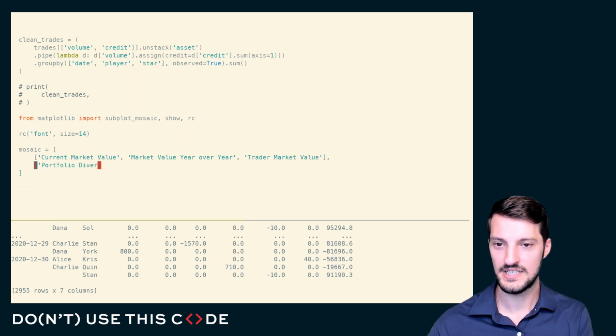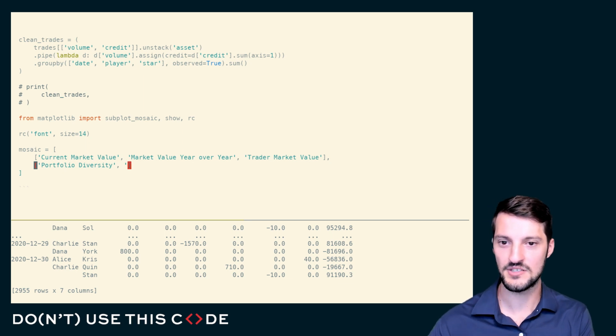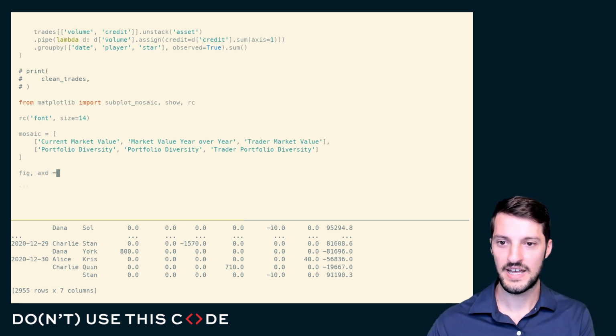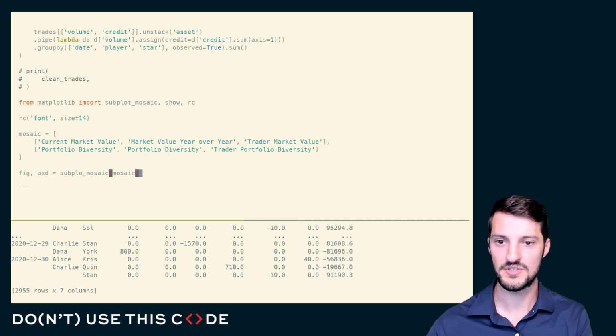Portfolio diversity, make sure I spell that right. And now this will actually be the same, since in my layout, this spans 2 columns. So this is, again, portfolio diversity. And then our last column was trader level portfolio diversity. So let's go ahead and make our fig, our axes dictionary, subplot mosaic, feed my mosaic in there.